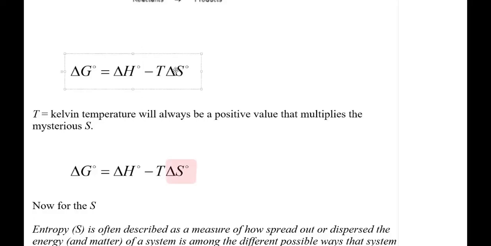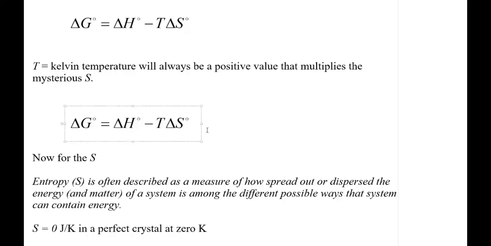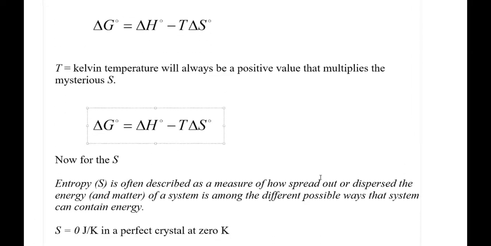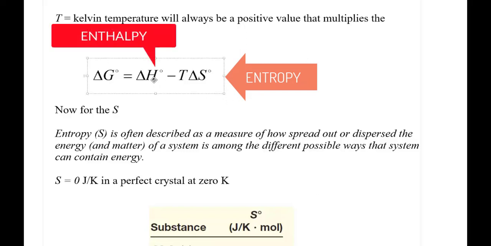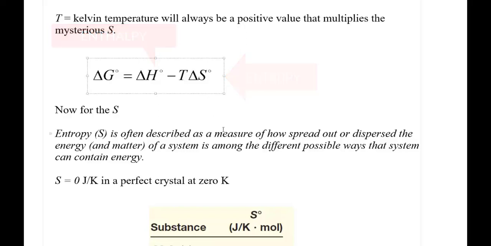And logically, S stands for entropy. Yeah, I know. They're not going to use E. This is what the chapter focuses on. The change in entropy, E-N-T-R-O-P-Y. They made this confusing. We've got enthalpy, which is H, and we've got entropy, which is S. Oh, wow. But hey, it's chemistry. It's supposed to be difficult.